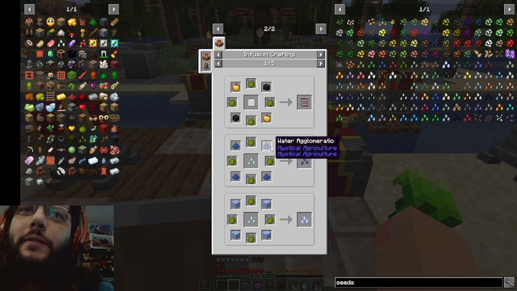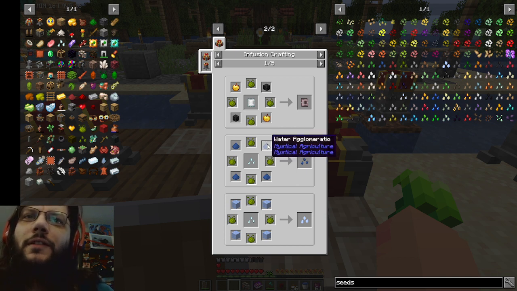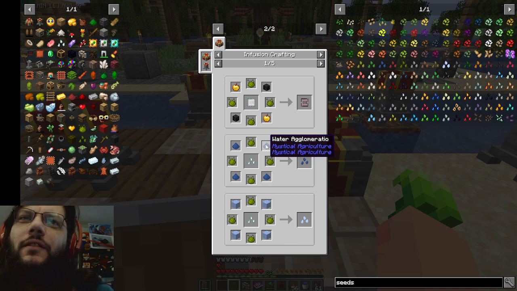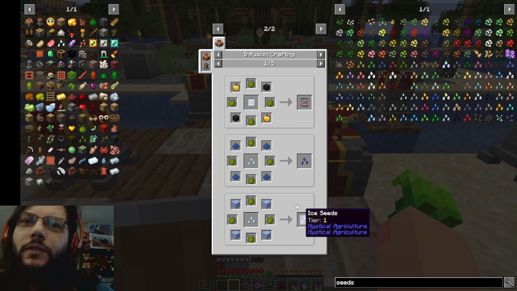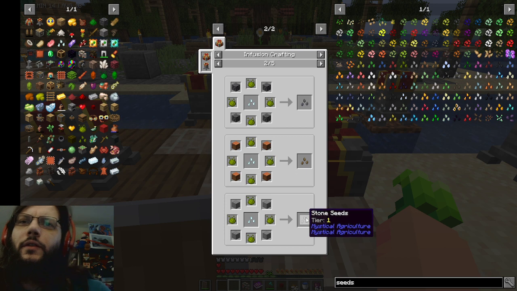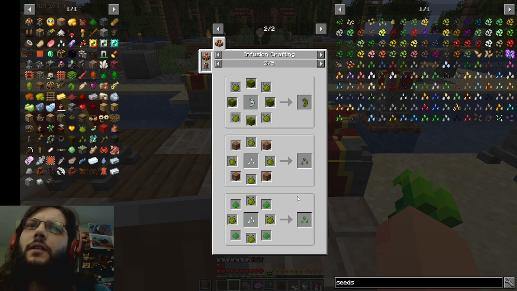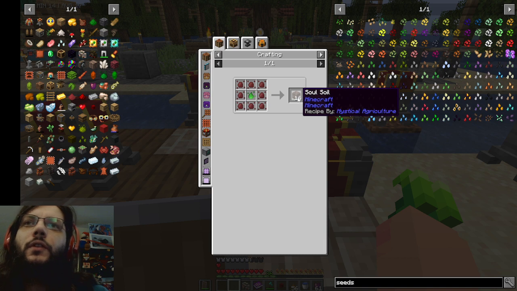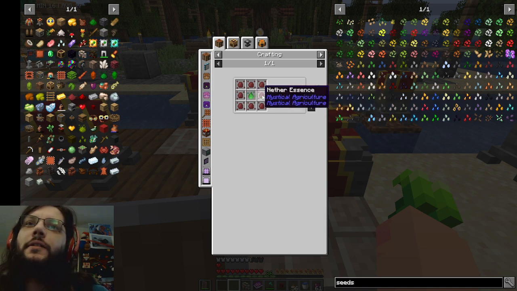So, first, I can make water agglomeratio. Okay. So I can make water seeds, I can make ice seeds, deep slate and stuff, wood and stone. Wood is nice. I kind of like that. What is this? Earth? What does earth seeds give me? Earth gives me earth essence to be used for soul soil. Ooh, this is the quick way to soul soil. That's what I need. But I also need this.